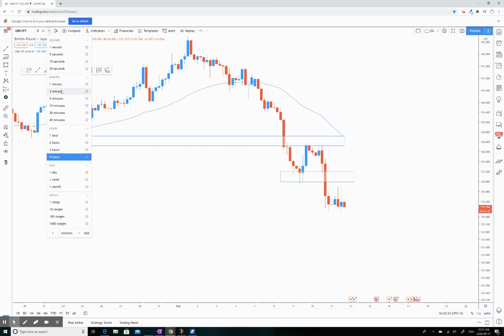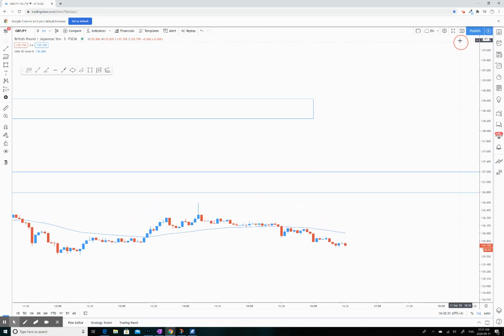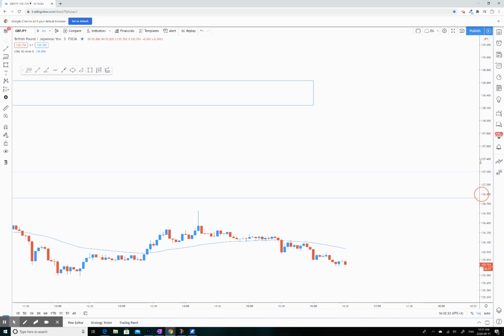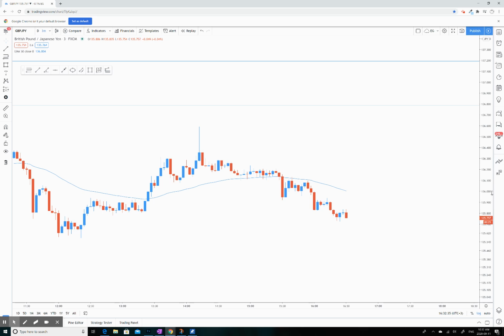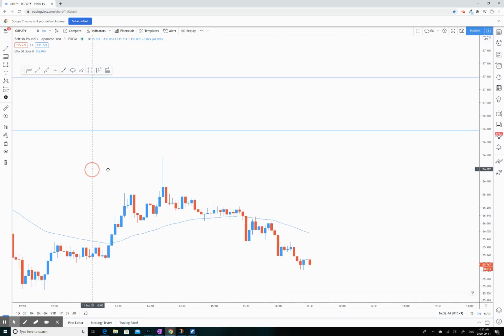I'm going to go down to the 3 or the 1-minute chart. This is personal preference. I personally like to use the 3-minute chart. It's just, again, how I like to do it. You can definitely use the 1 minute if you'd like. I don't pay attention to the 50 EMA at this level, by the way. If you want to, that's fine. Not for this method anyway.